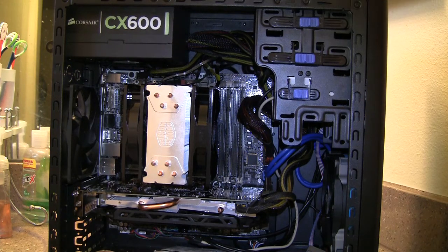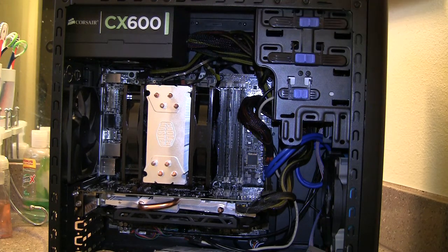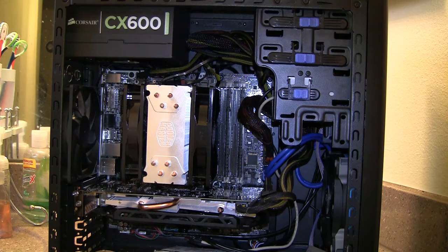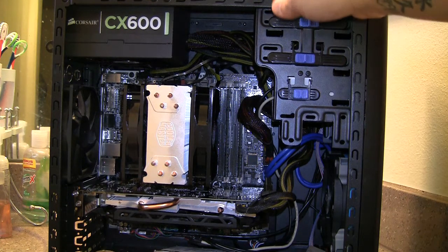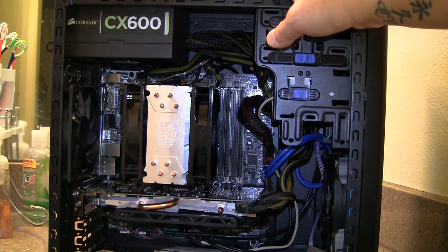Once you put it into the center position, it works just fine. The center position refers to the screw itself — not the bracket. The bracket you can click; for me it was two clicks open from the closed position to make it the exact size. The screw position should be in the center — there are three positions: bottom, center, and farthest up.